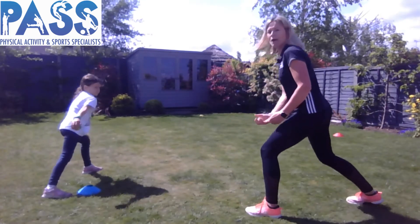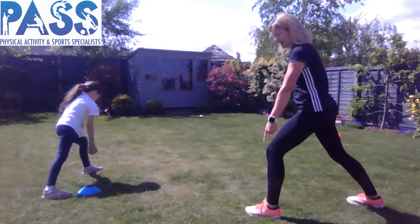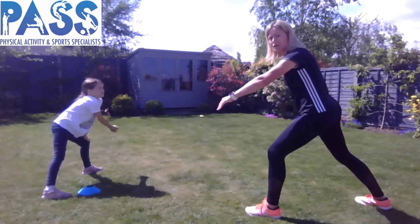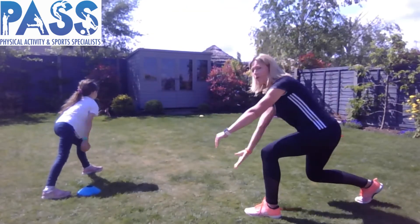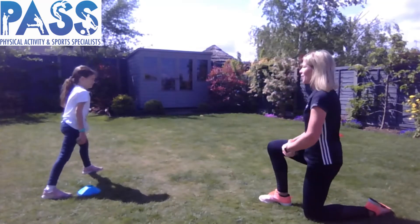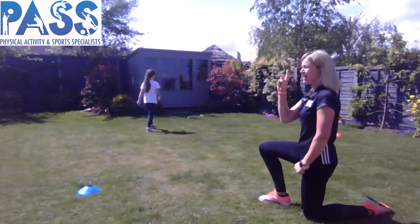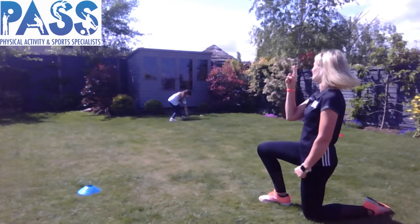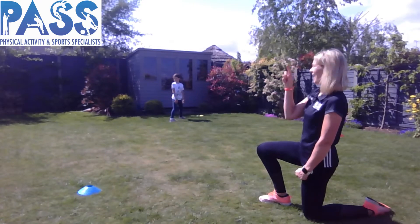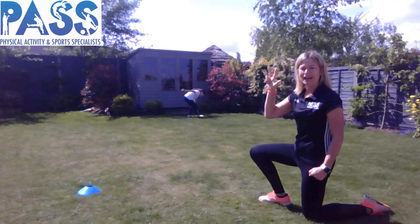The key is to be really accurate — look at your target, aim for your target, and try to get as close as possible with each roll. Keep your score on how many rolls it takes you to touch the target with the ball. Getting down nice and low with one foot in front of the other — Zanthi holds her pen in her right hand so she has her left foot in front. Oh, that was super close on her first attempt — that's one roll. Not quite — that's two. She can touch in three — so that's a par three for her first hole.